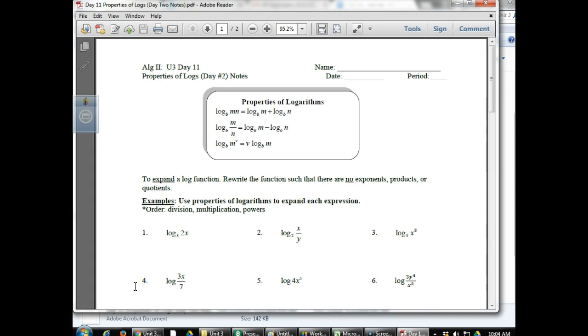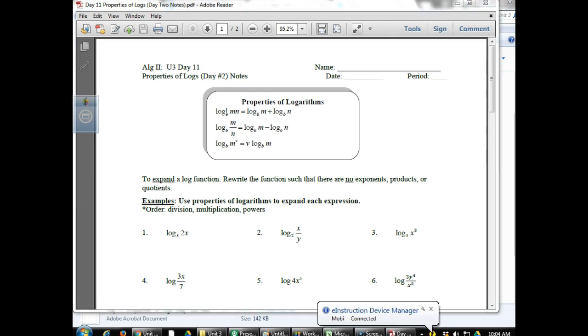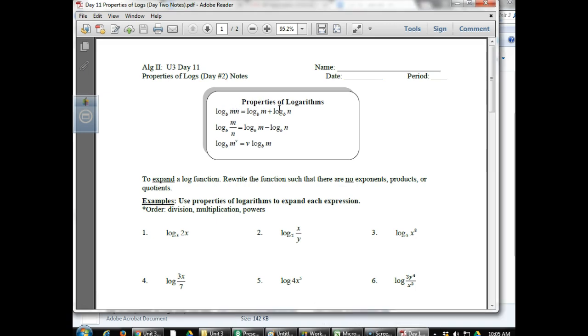Okay, this is a recap of today's lesson, and we're going to start investigating the properties of logs. So we're going to focus on three main properties today. They are the properties that when you have addition, you can condense down to one log using multiplication, or you can actually break apart multiplication using addition. So just remember that multiplication goes with addition, and then if you have division, it goes with subtraction.